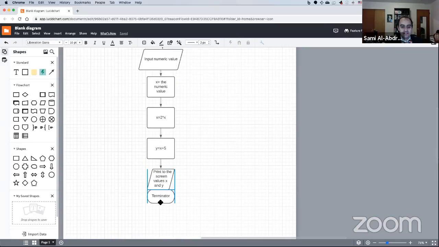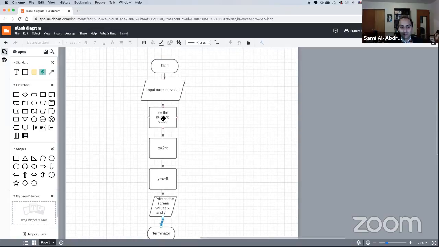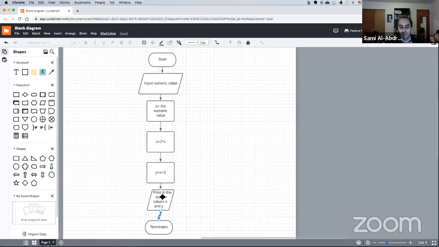Now there has to be some order in what we do here. First you input a value, you assign that value to a variable, you do some processes like mathematical equations, and then you print them. And then you terminate or end your program. Now, these are steps, okay? And that's all we want to learn about the first element or construct of a programming language. You have to do them in a specific sequence of steps, okay? Sequence is our first construct.